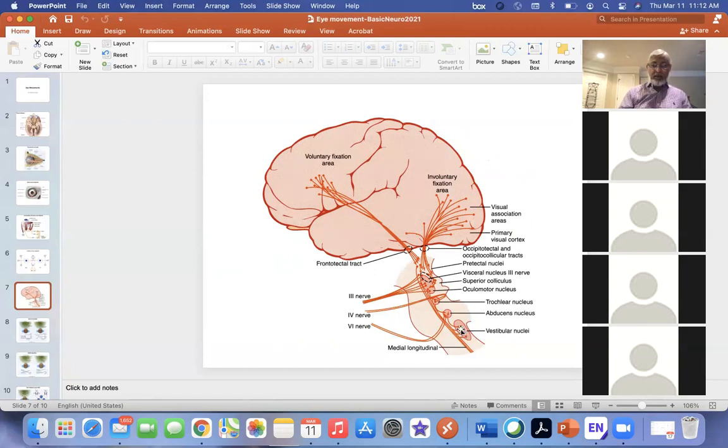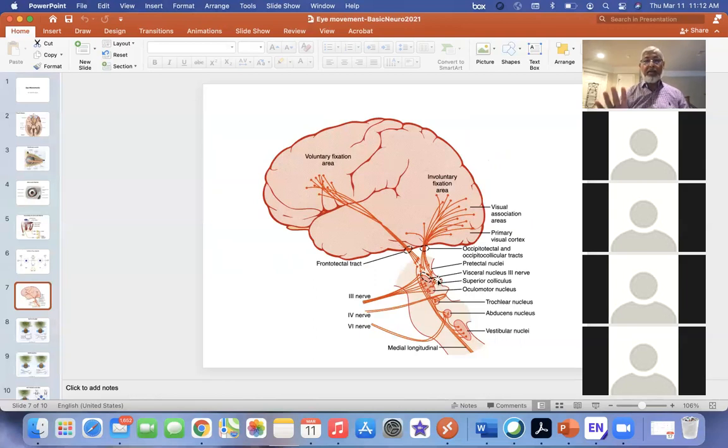Okay. Now look at the fibers that are coming from below, actually from the spinal cord, called the medial longitudinal fasciculus. These fibers from vestibular nuclei also join the medial longitudinal fasciculus, and see what are the three cranial nerve nuclei they are connecting. They connect to the sixth, fourth, and third. And all three of them are involved in the movement of the eyeball.